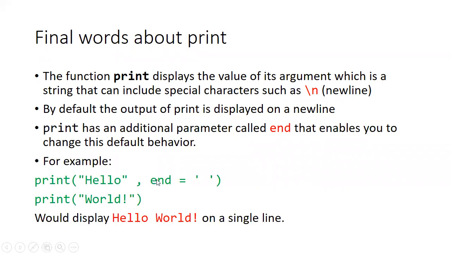So notice this print statement. After the thing that we printed, we do a comma and then end equals space inside quotes. What that means is, instead of going to a new line, just put a space between this and whatever comes after it. What's going to come after it is another print statement. So these two prints won't be on two different lines. They'll be on the same line. See, hello world, hello and world, on the same line instead of two different lines.